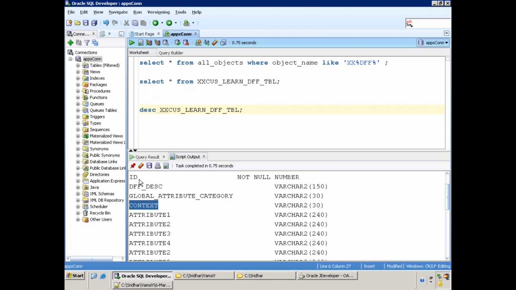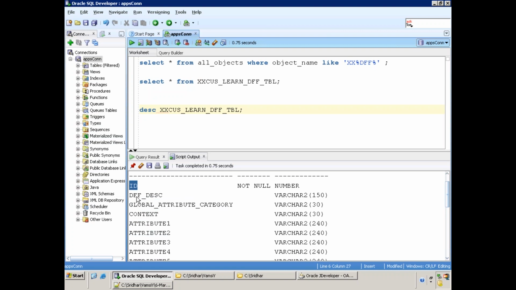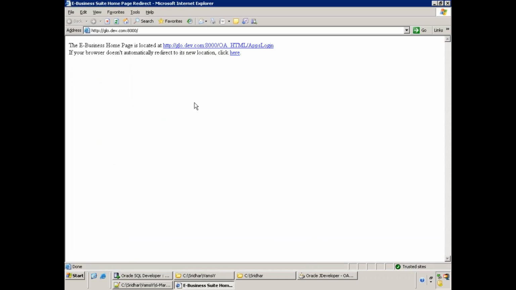I have a primary key ID, and another column, DFF description, just as a normal column. But all the remaining columns, other than the ID and the DFF description, reflect the structure of a DFF. We do not need to register this table in the AOL. It's just a normal table that we created, but the column names resemble the DFF structure.